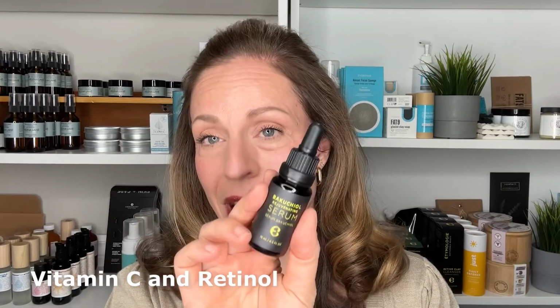So based on my experience and feedback from my clients, the serums that usually are a little bit more sensitizing on their skin sometimes are the more active ingredients like your vitamin C and your retinol serums. Now, these are clean brands, green beauty brands, so you might think that they're not as sensitizing on the skin, but that is incorrect because natural ingredients are still quite potent. And if you are sensitive, even a more strong mixture of essential oils can actually be sensitizing on your skin.